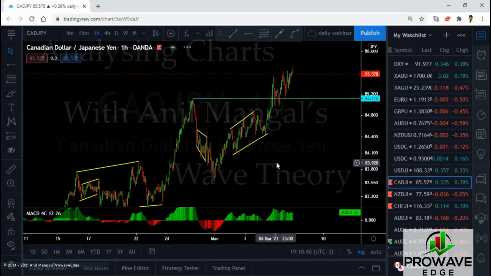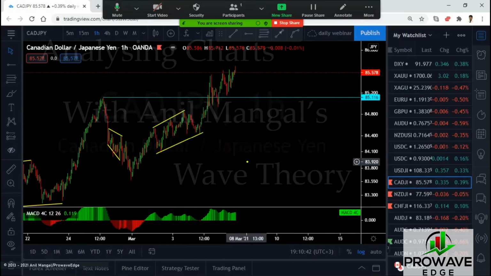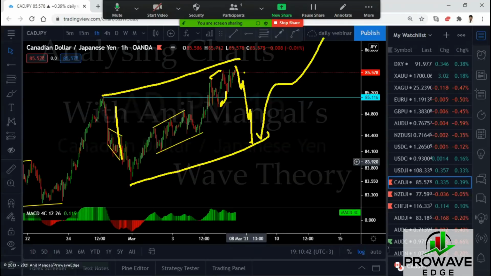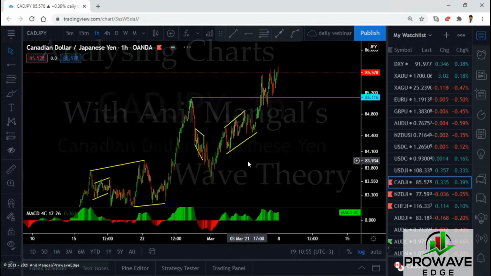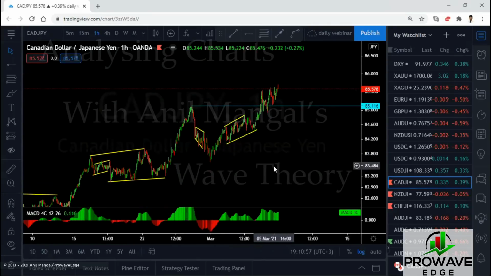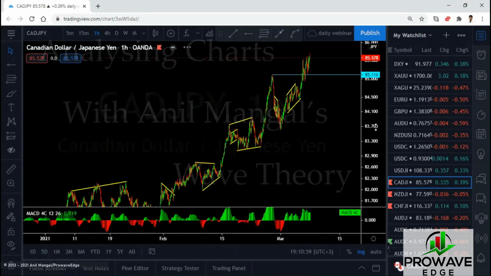Canadian is at the top. We're making flats. We still have this sharp move here that is not attached to anything. You've got another flat here. So at some point they might come back, give you this flat, and then continue to go. So there, you can look for a short-term trade here. It might be a short-term trade to the downside. Be careful how you get it. There is no setup for it as yet, but that is the higher probability.